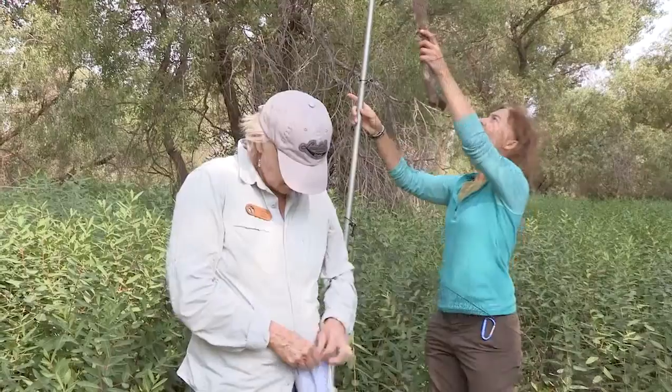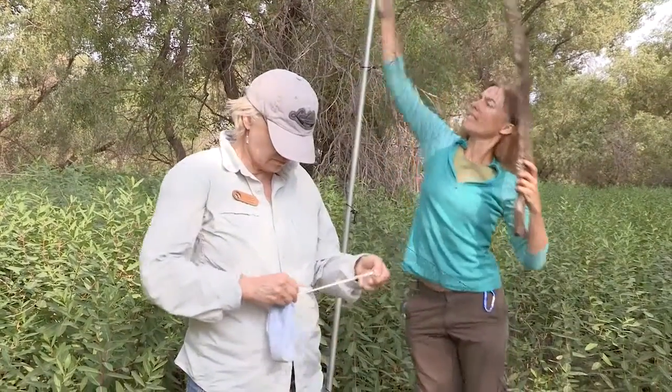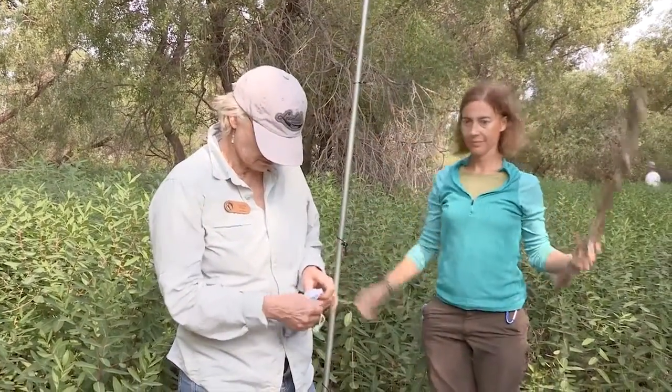These little songbirds are going to come in at dawn and they're going to be looking for a place to sit down in the morning, to spend a couple of days to recover, to fatten up, to put on more fuel — which is just like putting gasoline in our cars — and they pick a place where they've got potentially an abundance of food, shelter, and water. This is a great place and there's not much like this around here. So we put up our nets in places like this.